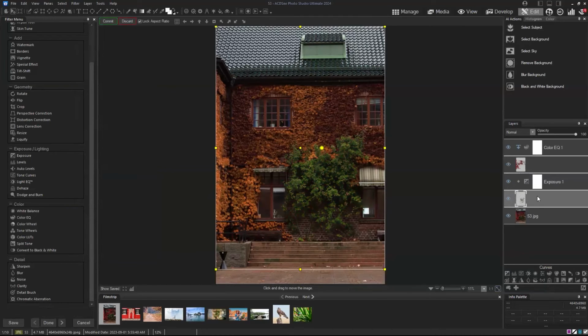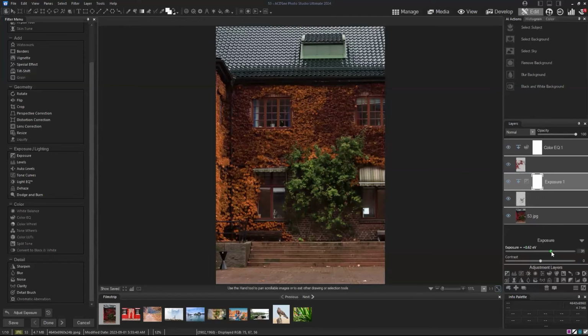But because I only want to affect my greens, which is this layer here, I'll also have to select this little icon right here to clip this layer to this one. So I'll click commit again. And I'm going to raise the exposure and contrast because I want it just to pop a lot more.